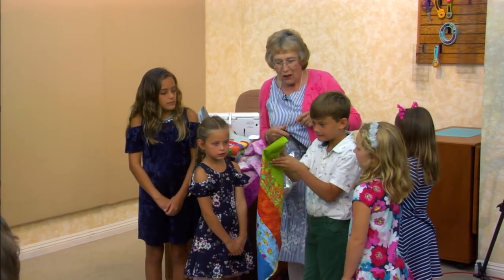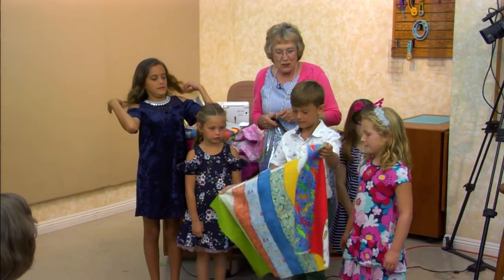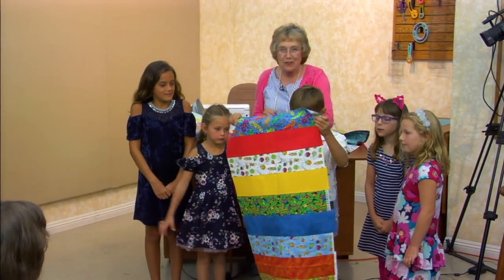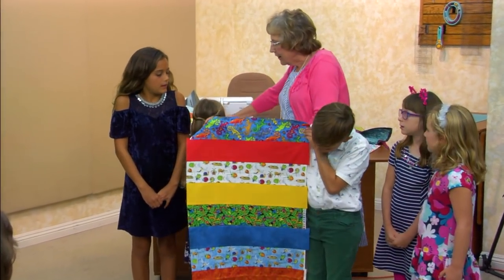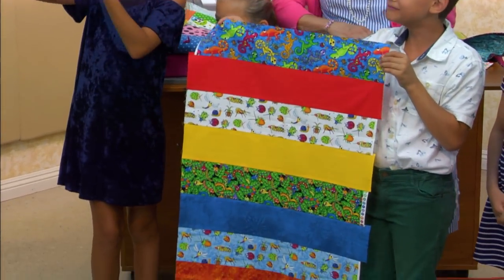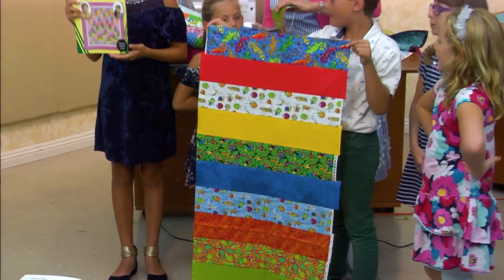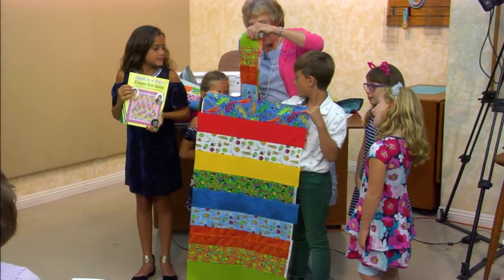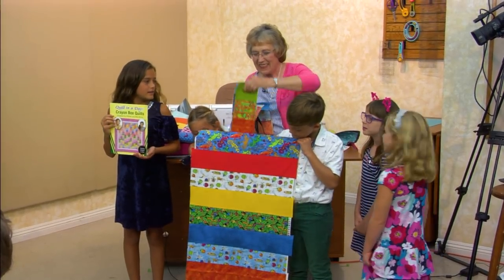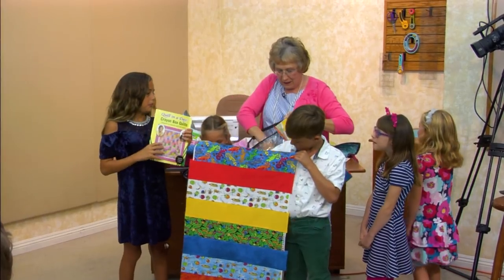Okay, so show everybody, this is what we started. And Jonas had all bugs and cute knit strips, and we sewed all the strips together. Guess where the directions are? Hold this up. And then we were demoing and we cut all of the strips the other way. Is that cute? And guess what's in the bag?